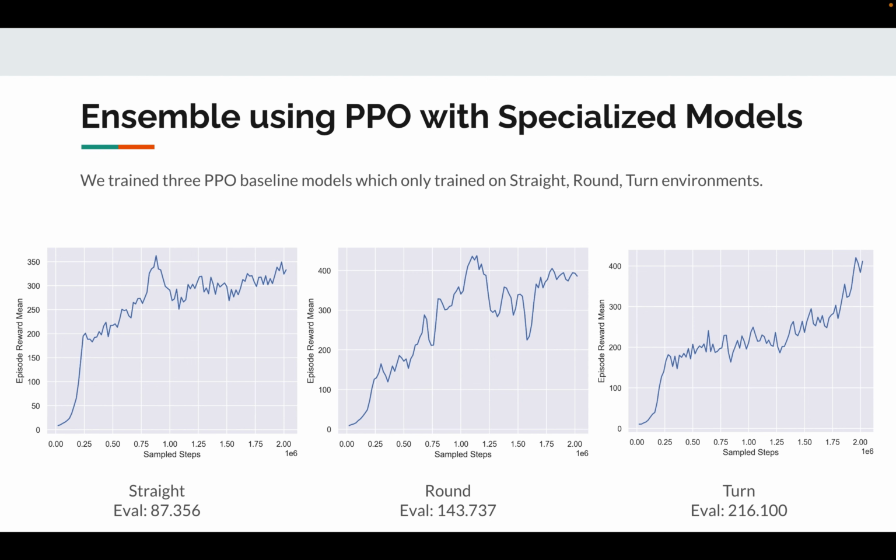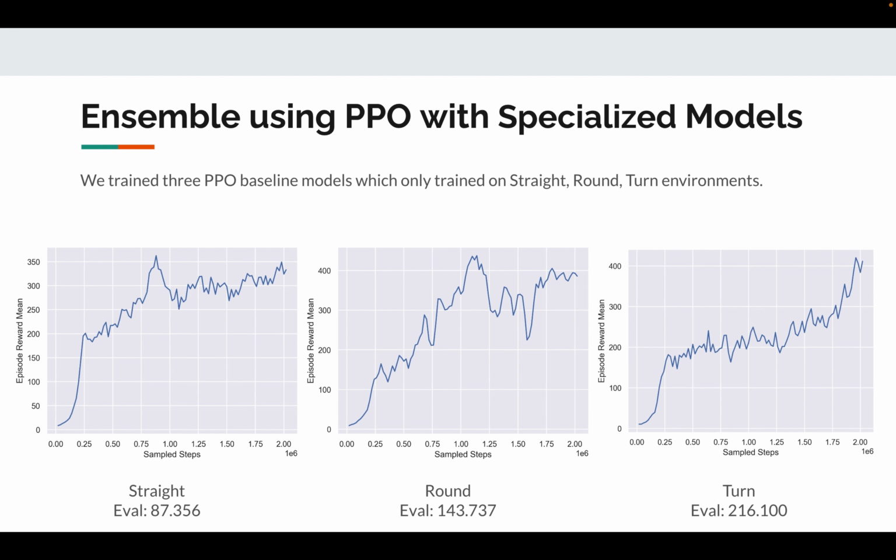Previously, the baseline models we chose were just different kinds of RL models, but we can also consider the same RL models trained on different environments. So in this case, we train several different PPO models based on different environments.